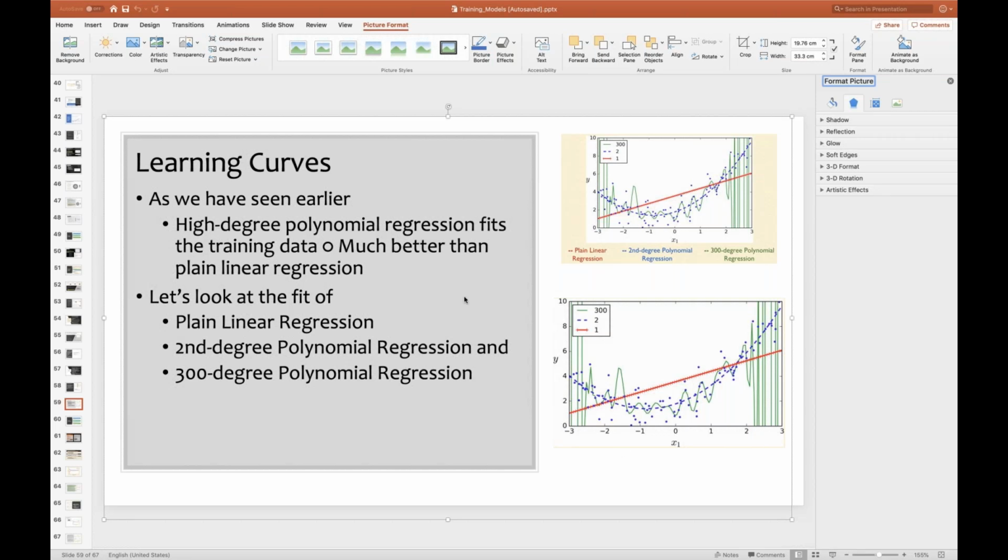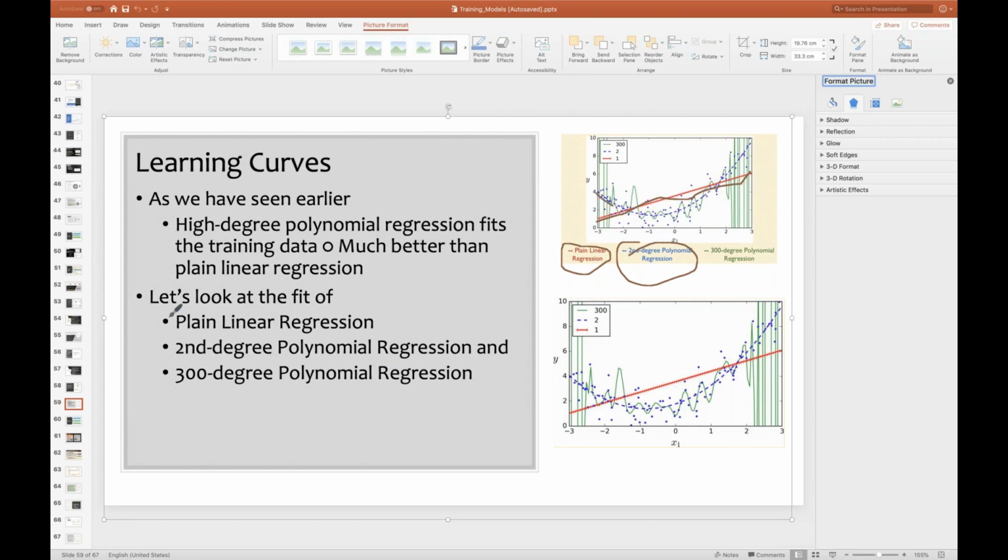Okay, perfect. Let me come back to here. Let me show you. The plain regression model is the red color. This is y equals mx plus c, the line on the graph. We know about this one. The second-degree polynomial regression is in blue color. What is blue here? This bit.